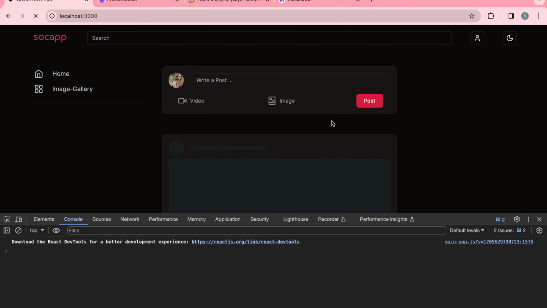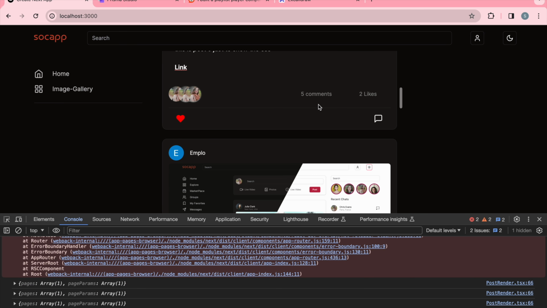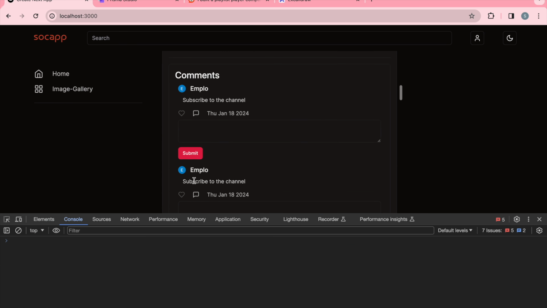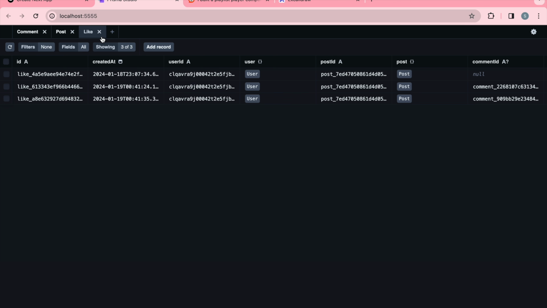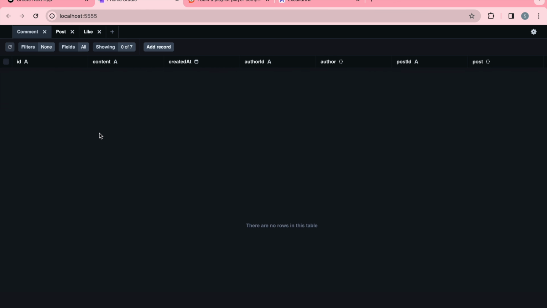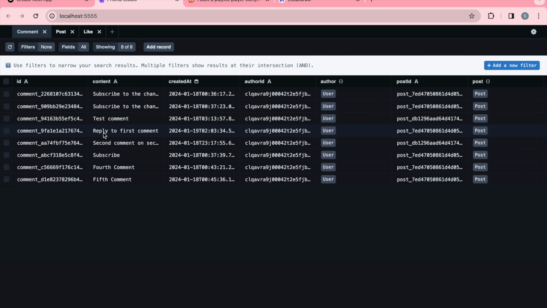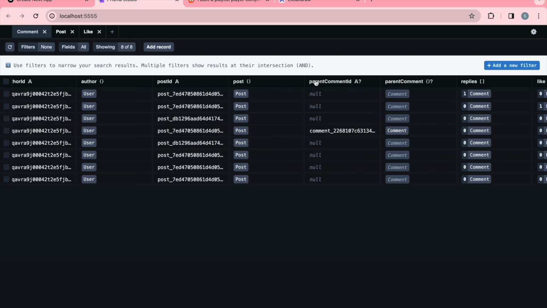So let's refresh it, open the comments, and now let's try to reply to this comment. So we can write a reply to first comment and then submit. And now we have our data. We have parent comment id and content required. Now let's go to the Prisma Studio and comment, and as you can see, now we have our comment here, reply to the first comment, and this has a parent comment id.